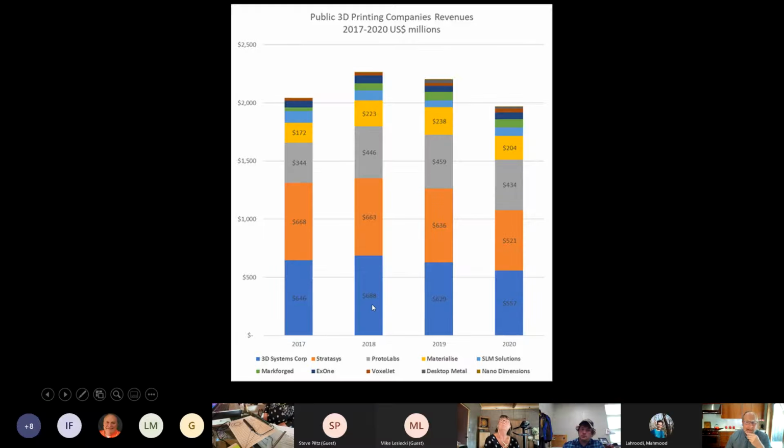So this is a list of what I believe are the 10 largest public 3D printing companies who disclose 3D printed sales. So a couple of them are new. You may recognize Markforged in here, and Desktop Metal actually just went public last year, this year, through a SPAC. What does SPAC stand for again? I forgot. A special purpose acquisition company. So these are these blind pools of capital. You raise $1 billion or $2 billion, and then you go buy something else with it. So this includes both Markforged and Desktop Metal for the last few years.